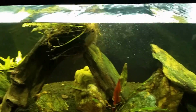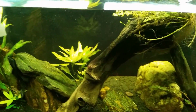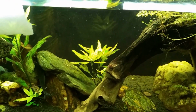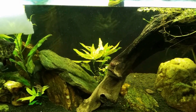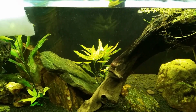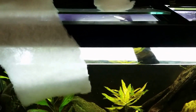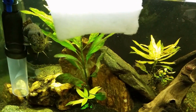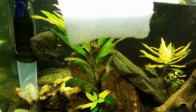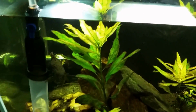It's better than nothing. It's that constant fight against algae, and anything we can do that removes some of it is better than nothing. So that's one aspect of it. And the other aspect is you don't have to worry about knives and blades and stuff like that. You can just use this to scrape away that nice easy stuff, or you can go all the way up to the green spot algae, which is tough as nails. And I'll grant you, it requires a little bit of elbow grease. You really got to get in there and wipe and rub, but you can do it.